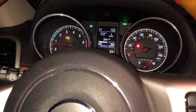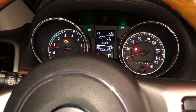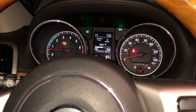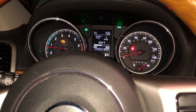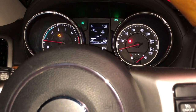I pulled the radiator cap off. No gunk in there. It looks nice and clean. It's just empty. There's nothing in the radiator. And I filled it up and had some coolant coming out of that little peephole. And I mean, temps are still high. Oil temp is fine, but after driving around, it gets to be about the same.